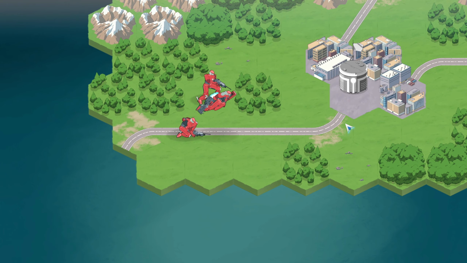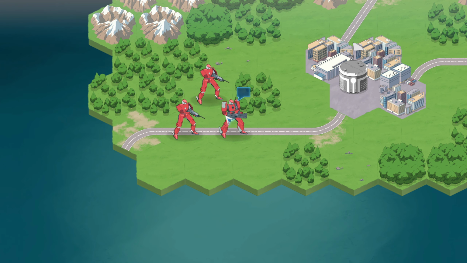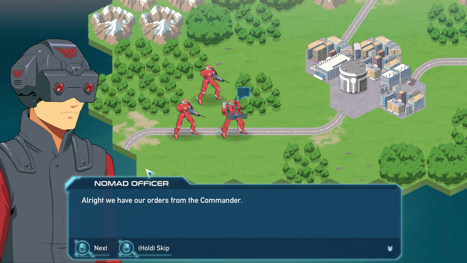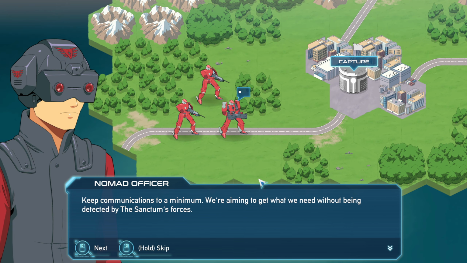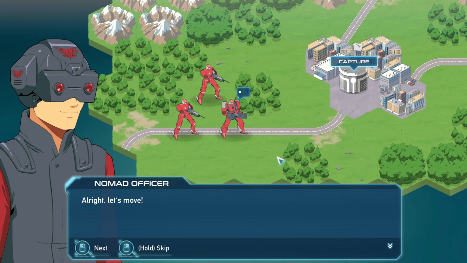And here we are. I love the art. Reminds me of the Transformers game. All right, we have orders from our commander. Our objective is to capture the nearby Ionite refinery. Nomad needs that fuel, so we need to capture this. When they say nearby, they mean it. Keep communications at a minimum. We're aiming to get what we need without being detected by the Sanctum's forces.